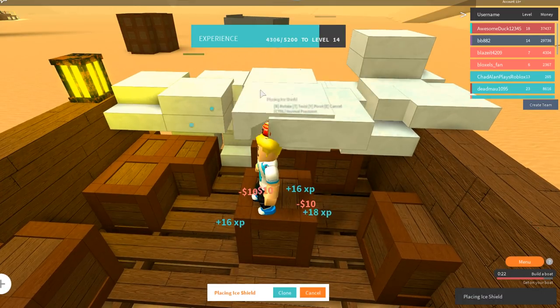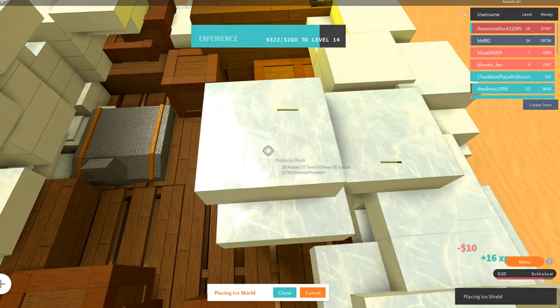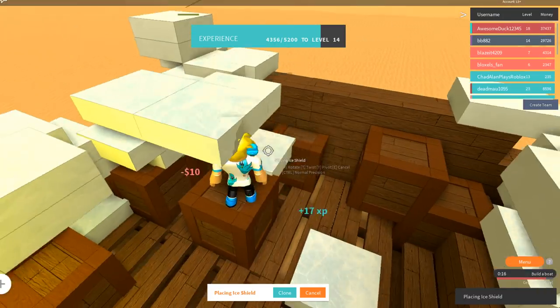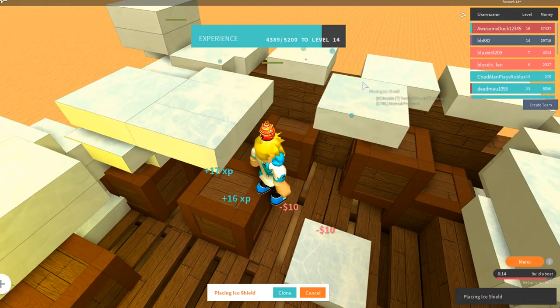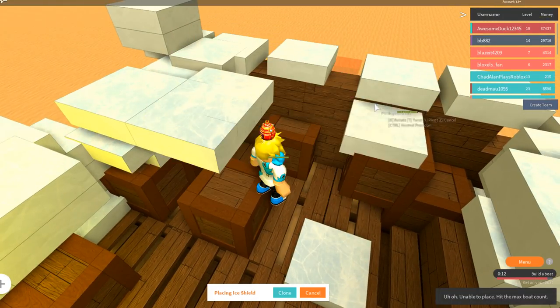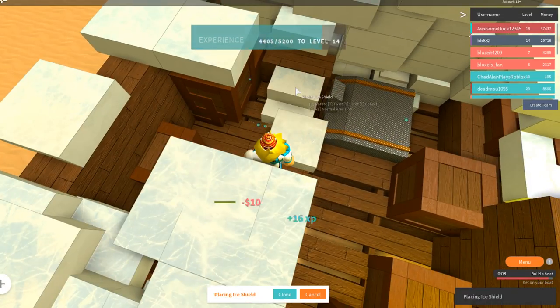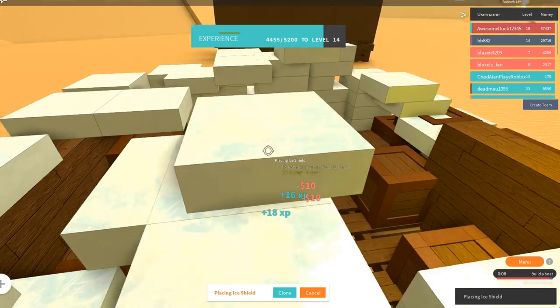How much money do I have? I have 285, oh man, I'm almost broke. And we've only got 20 seconds left. Okay, overall, I think this looks pretty good. I mean, obviously, it looks like a hot mess, but I think it will help keep me protected for a little while. There we go. All right, we should put some more down here so I can climb up here. Okay, there we go.